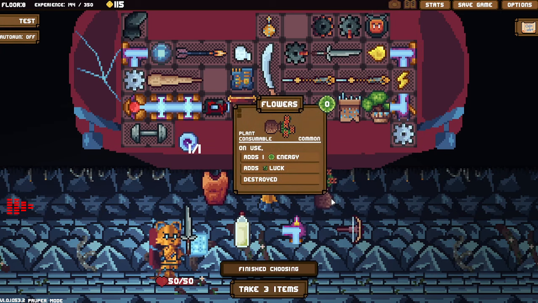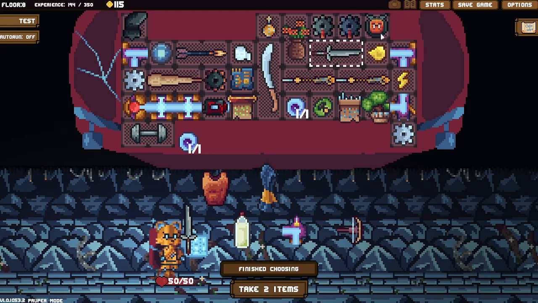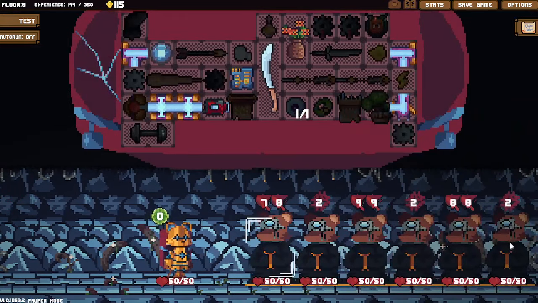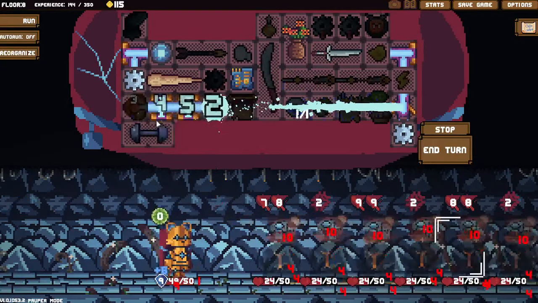It's all about learning. Flowers. There we go. Booyah. Send it. All right. Ooh, nope, Lucky Charm, don't even care. I'm not after that Lucky Charm.